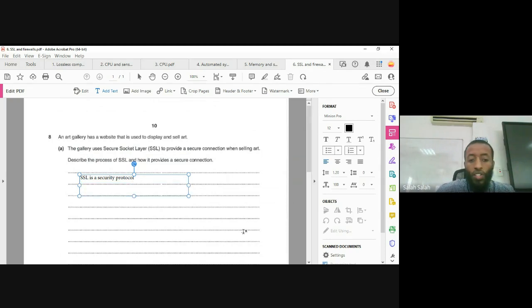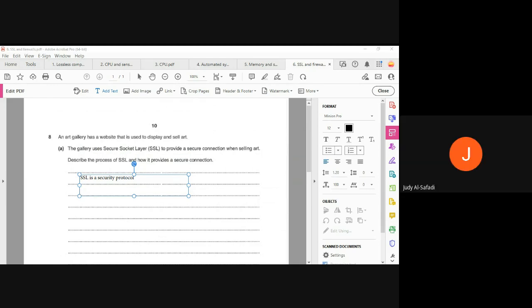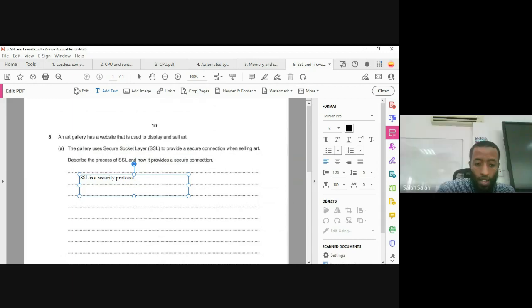Okay, what does it do? What is the main purpose of SSL? What does it do to the data? Does it encrypt the data? Good, excellent. It encrypts the data. 2 marks.